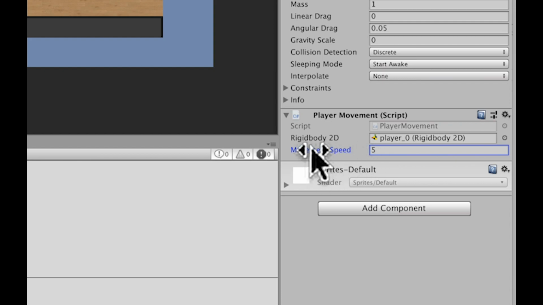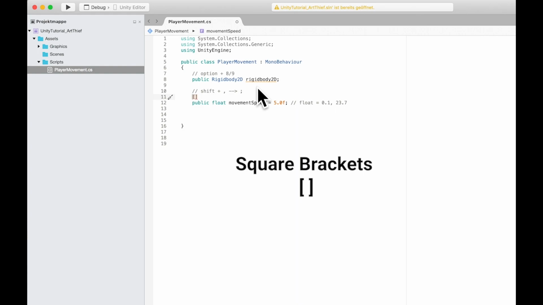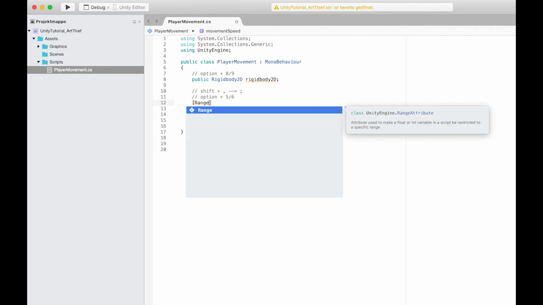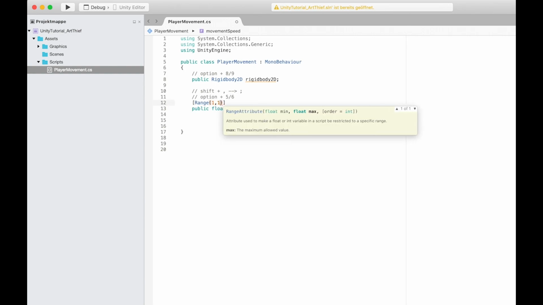But I don't want very high numbers to appear here, so therefore I'm gonna do something. I go down and use these brackets, which I made on my keyboard with Option plus 5 and 6. I use the range attribute and I'll set a minimum of 1 and a maximum of 10.